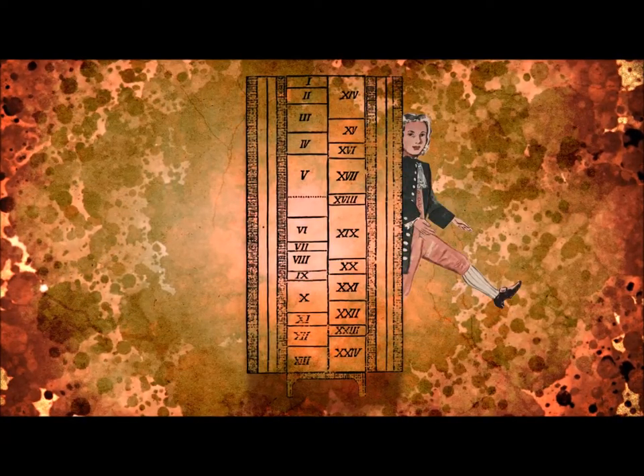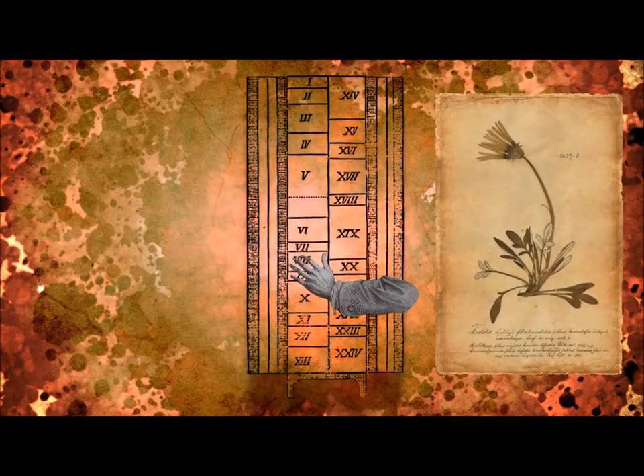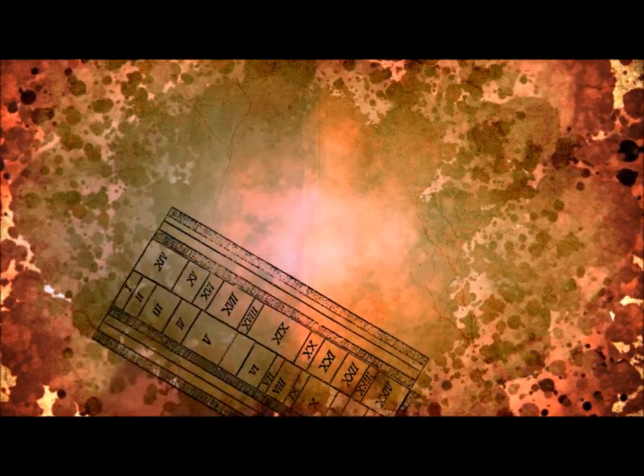Mounting plants on loose paper allowed Linnaeus to be more flexible. He could easily take out a specimen, compare it with a newly collected plant, and if needed, revise the order in which they were arranged on the cabinet shelves. Linnaeus' classification has changed a lot, but classification is even more important now. Modern science depends on understanding where things are in the world — classification helps us understand what plant or fungus to study to make new medicines, new antibiotics, and what crops to grow where. Although Linnaeus' sexual system eventually fell out of favour, the simplicity of the cabinet system greatly advanced plant classification, and museums and universities all over the world still use it today.